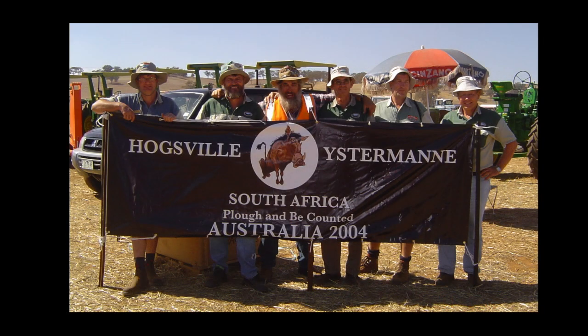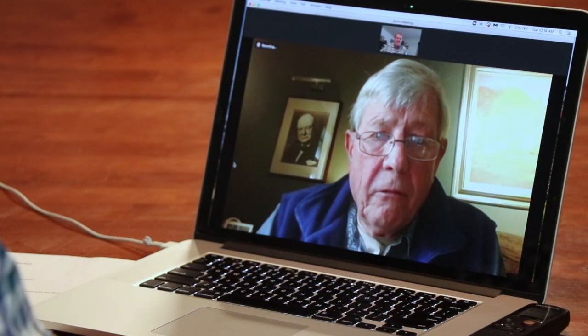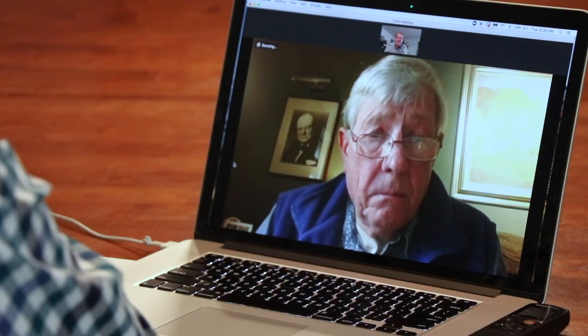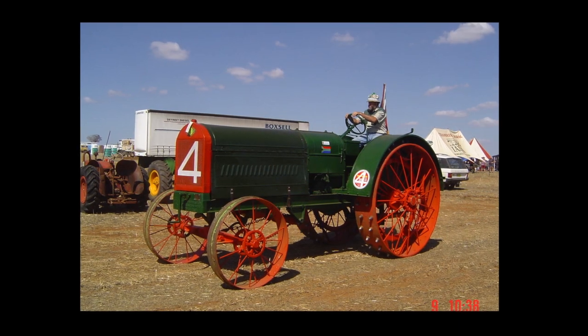Then it ran away from me, because the British then got stuck in with 1,000 or something, and then the Irish took it off them with 5,000 tractors, more or less, with the same rules and regulations, but not quite as tight. They didn't have a big enough field in Ireland. The Emerson-Brantingham Big 420 was very much at the heart and soul of what I was doing.